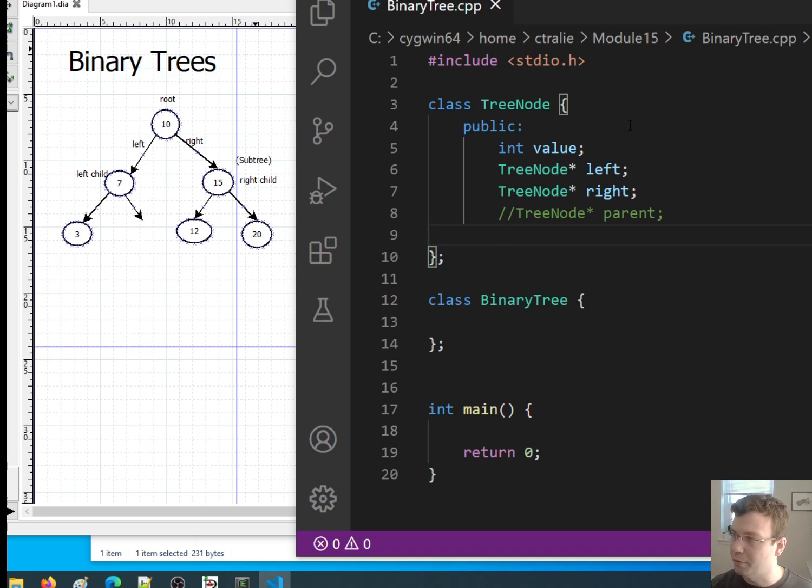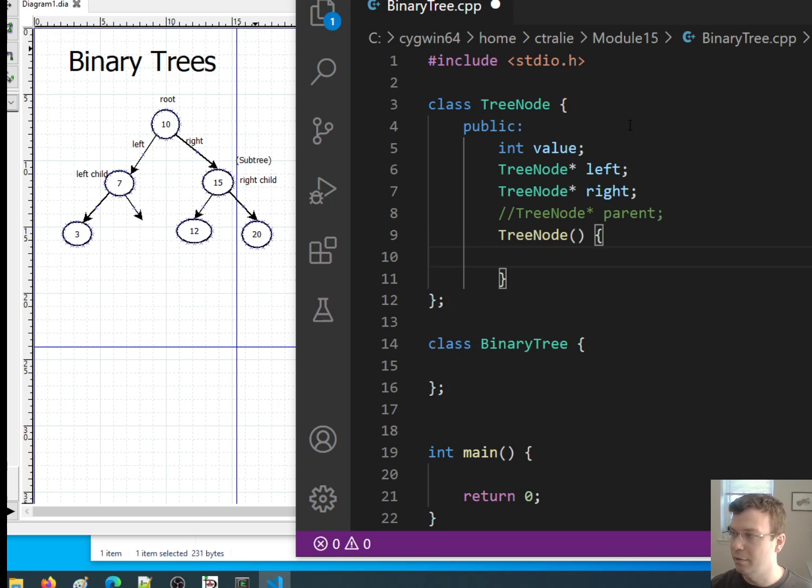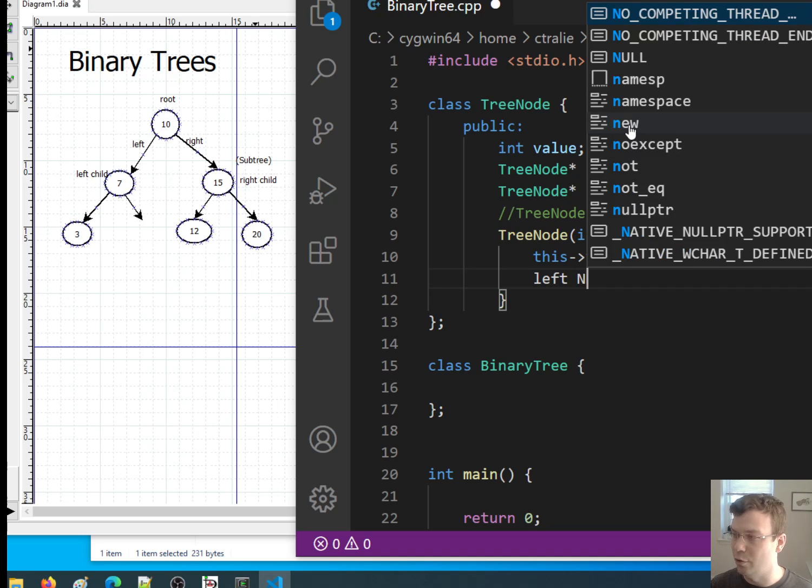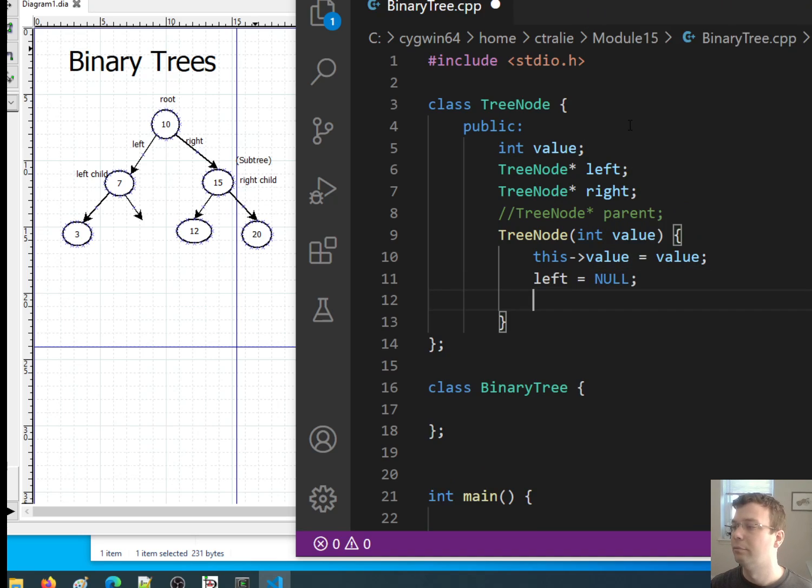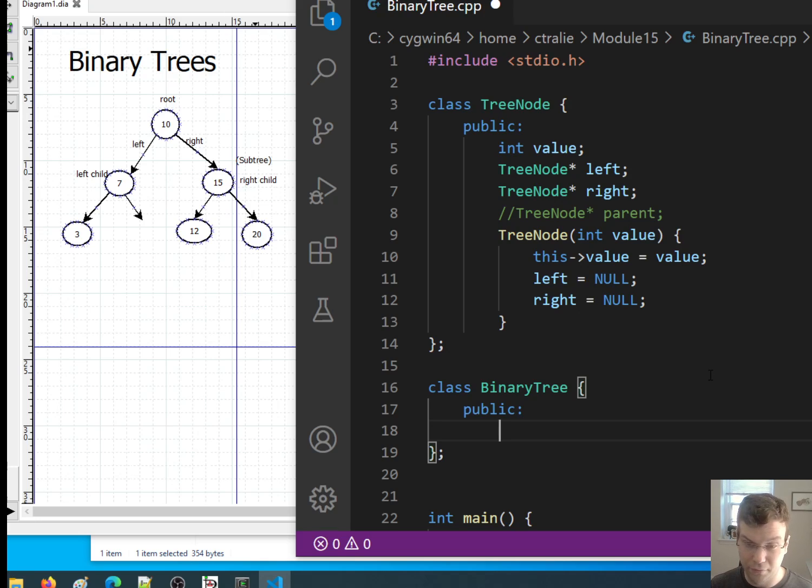All right, so when we go to construct this thing, just like with the linked list, let's say we pass along a value. So we'll remember what that value is in this node. But we'll set the children to be null by default. So nothing there to begin with. Maybe we'll add something later. Okay, and then for the binary tree, actually it's going to start off very simple. Just like a linked list, we need a place to start, and as I told you here, we call it the root. This is the top of the tree. So I will say tree node root.